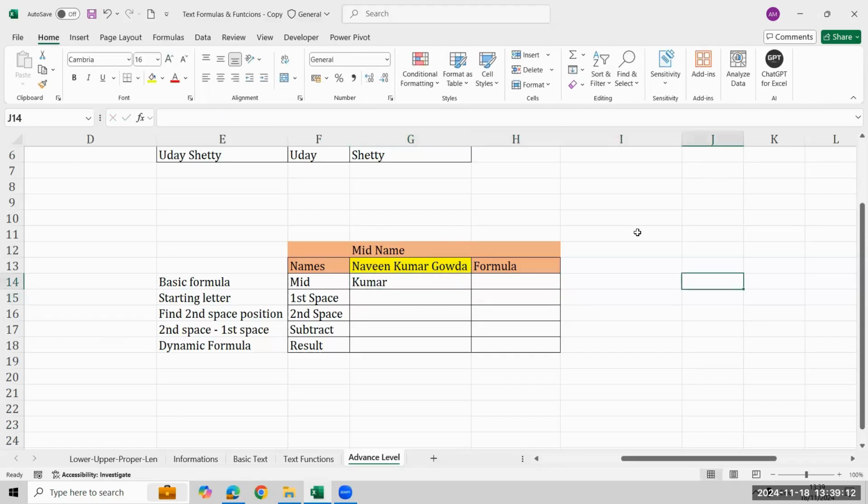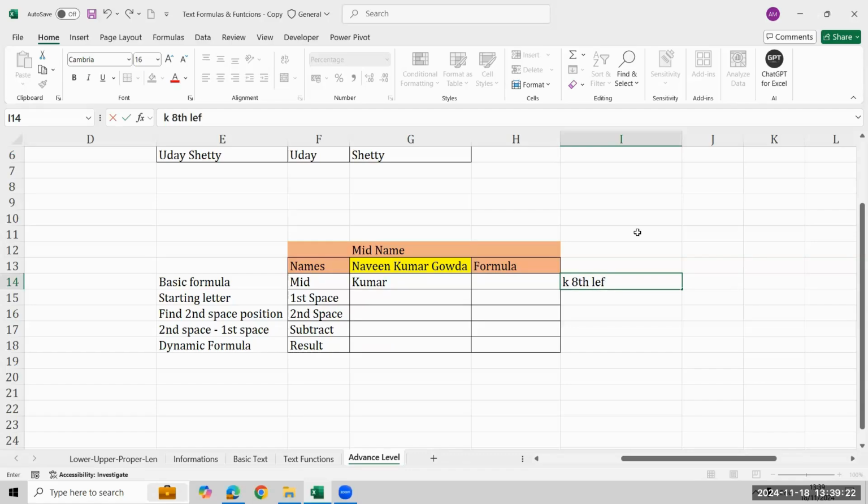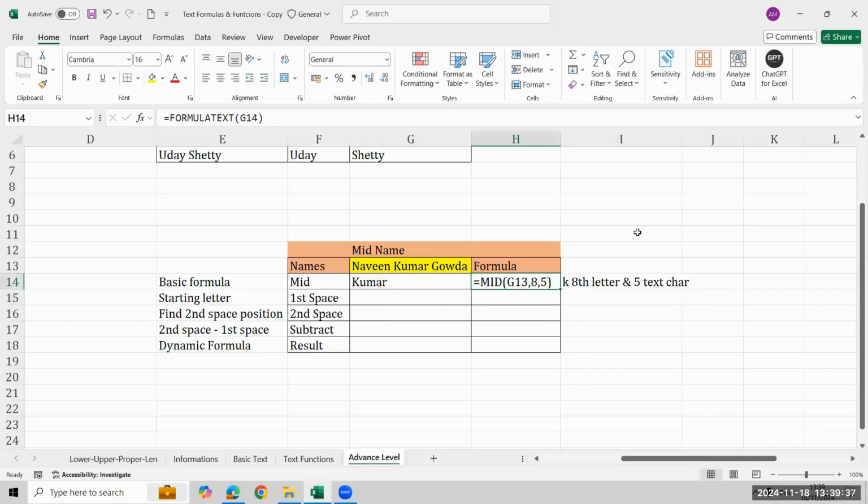Okay, so here I'm just mentioning K is the 8th letter. Start num and then 5 characters you needed. So this is how the position works. Clear on this?